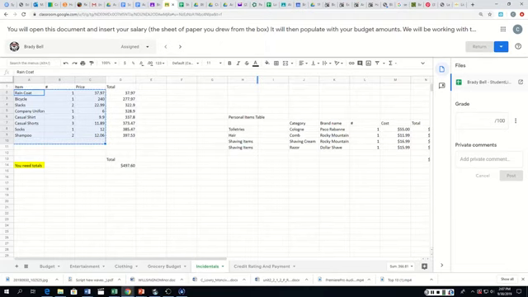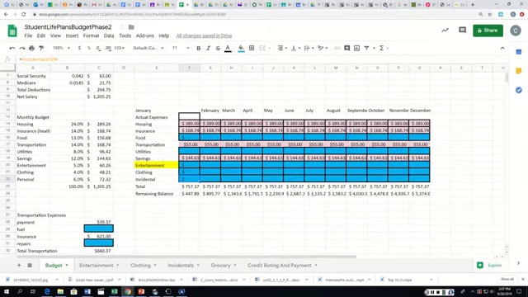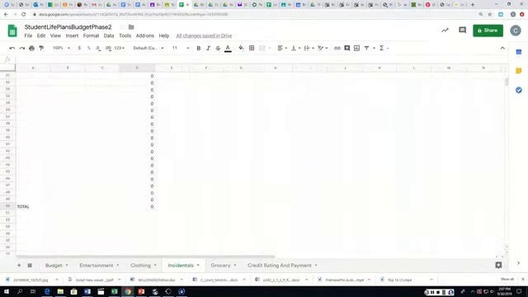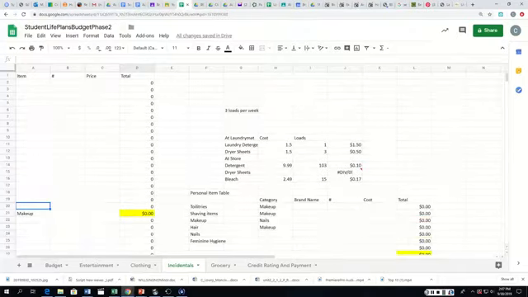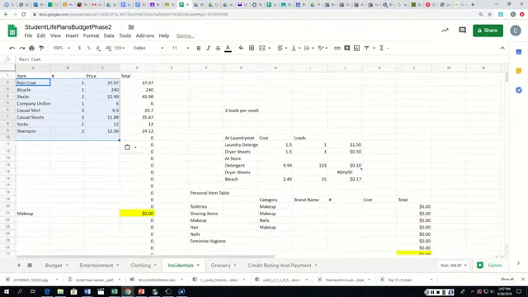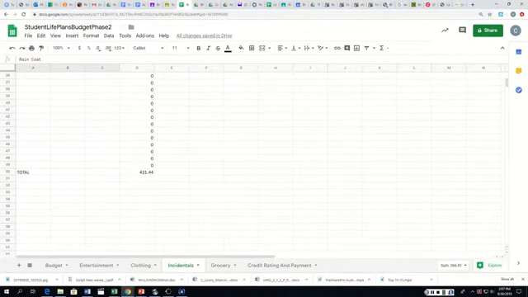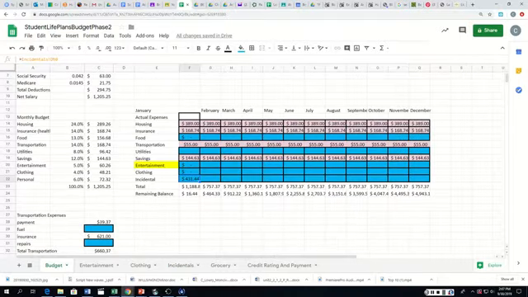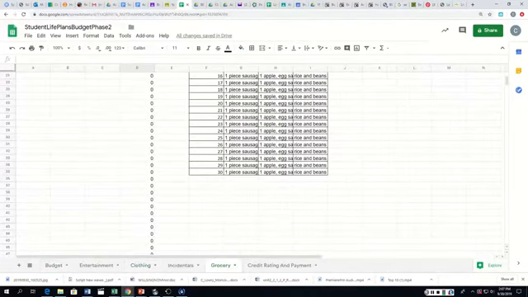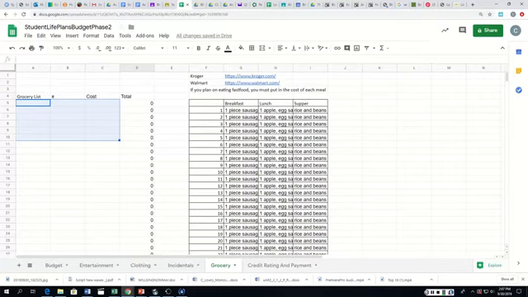And then I'm going to go back to mine, which is right here. And I'm going to go to incidentals, and I'm going to paste it in right up here at the very beginning. Control V. So automatically, the beauty of our formulas and all that becomes very apparent because those numbers transfer. That's what you're going to do with each one of yours. Now, the grocery is going to be a little bit different because you're going to be cutting it from over here and pasting it here, but it's going to work.